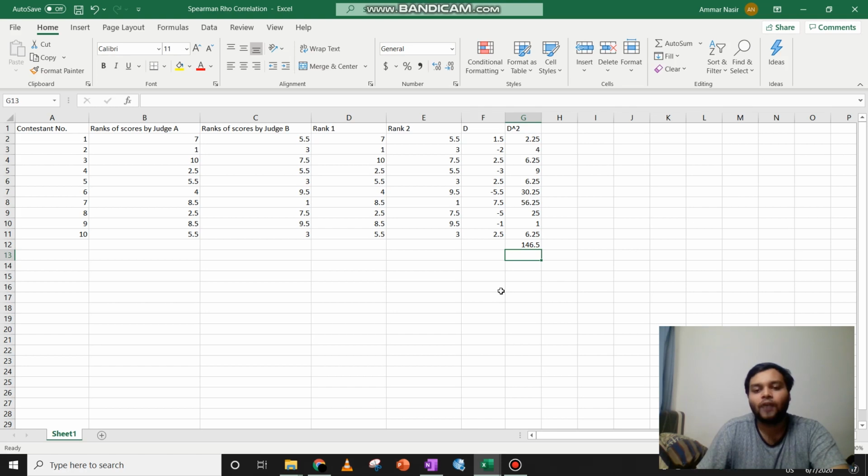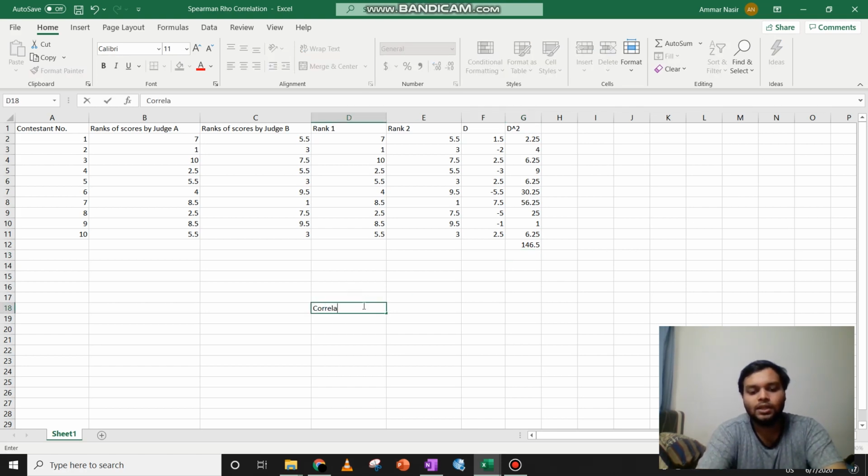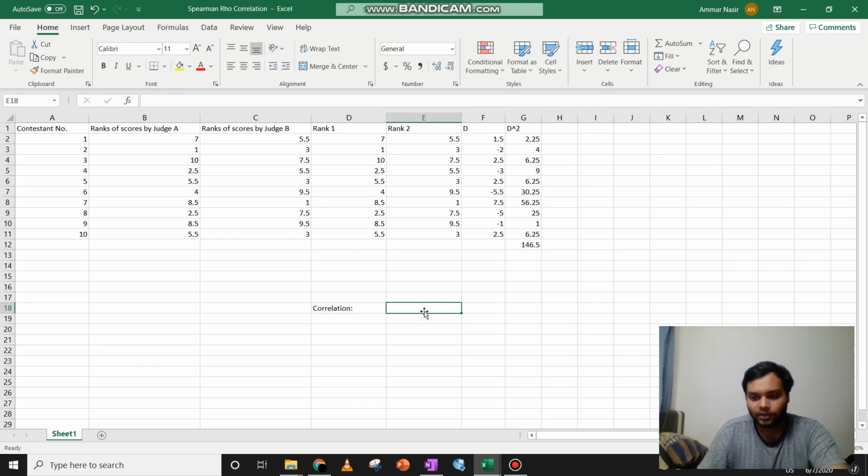Now, in order to find the correlation, we need to ensure that we apply the right formula. The formula, as I have already said, is 1 minus 6 summation of d squared, which is this value right here, divided by n into n square minus 1, n being the total number of data points.